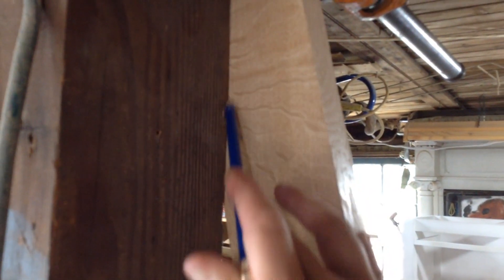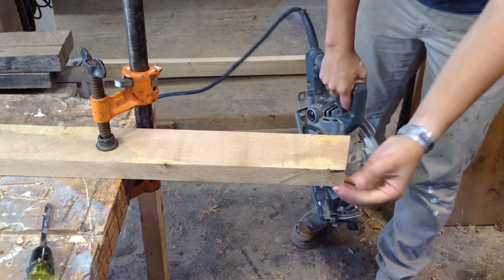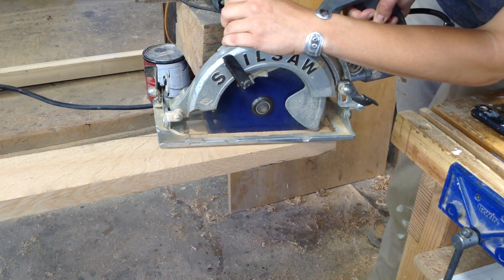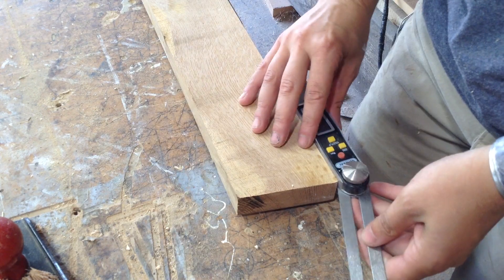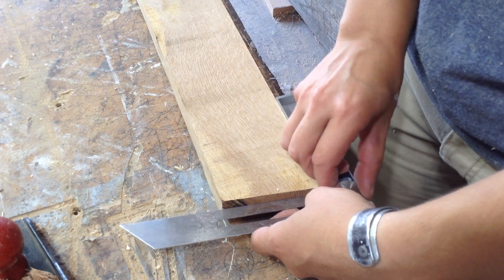I actually cut this on the wrong side of the 13-inch mark — it needed to be in front of that yellow line. I don't show it in the video, but I did end up recutting it. Luckily it was too big and I could cut it smaller. Then with those angles I used a skill saw to cut them, which gave a nice clean cut that I cleaned up with a hand plane. The top angle is pretty steep because 13 inches off the wall is not a lot. You can see it now sits flush on the ground and flush against the wall. Once I had one done, I transferred those angles onto the other leg and cut that one as well.